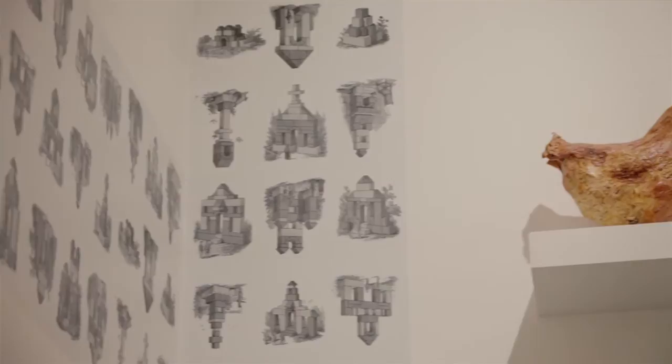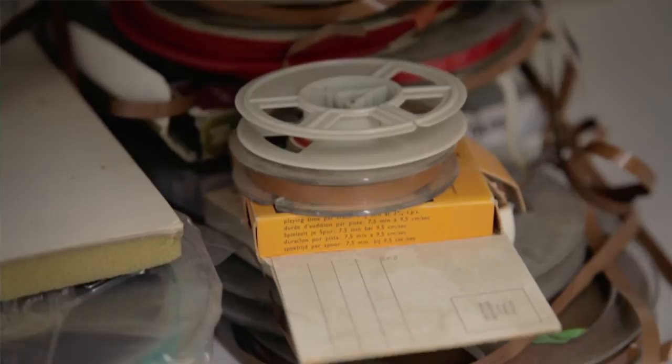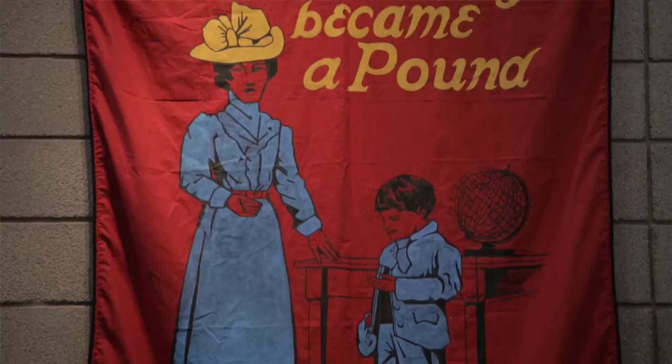My name is Olivia Plunder and I'm here at MK Gallery in Milton Keynes working on the installation for my exhibition Rise Early Be Industrious. My approach to making artwork tends to be very historical and I often think of myself as something like an amateur social historian. I look at very specific historical moments and spend a lot of time in archives and libraries. The main themes in this exhibition are education — thinking about different educational models and attitudes over a few hundred years — and the work ethic, which is why the show is titled Rise Early Be Industrious.